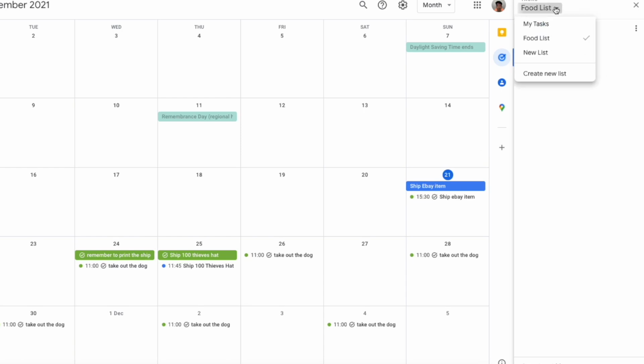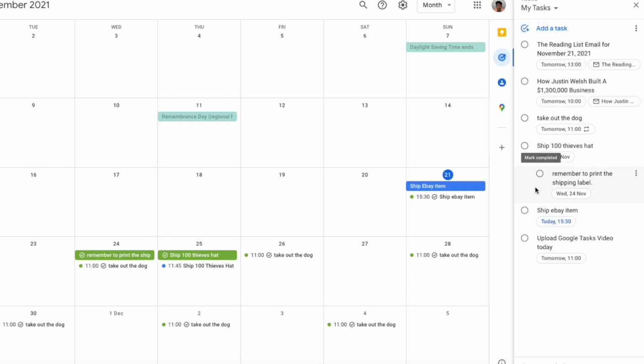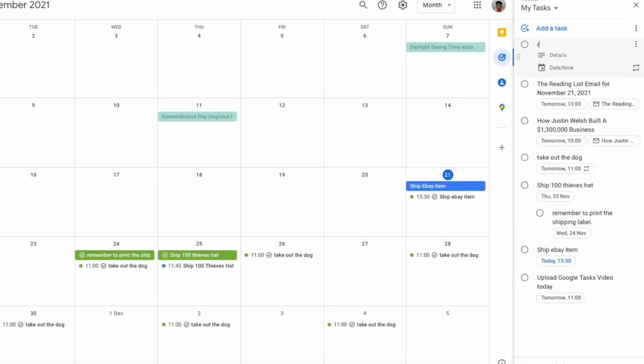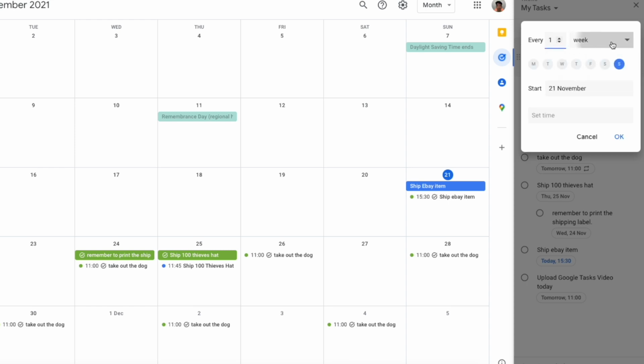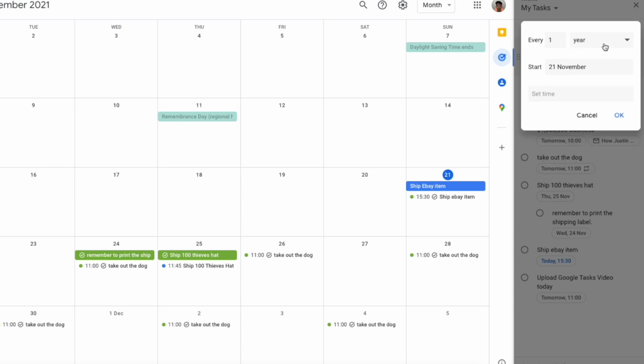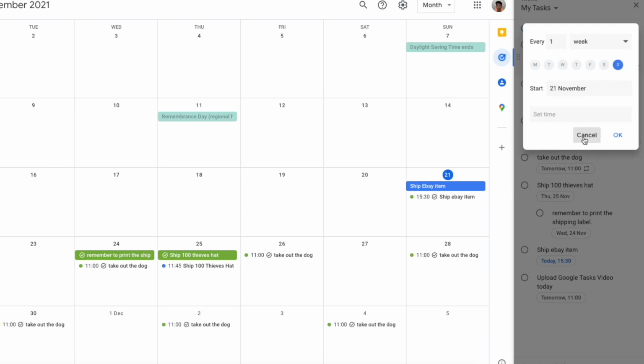And last but not least, the last tip of how to get the most out of Google Task is creating recurring tasks. How this works is pretty simple. When you are creating a new task, you have the option to choose what time and day you want this task to be placed on and what time you want to be reminded. But you can also choose what type of recurring task you want this to be, if you want it to be recurring. You can have it set up for every single day, or every 2 days, or every month, or once a week. It gives you a lot of options to customize this task.